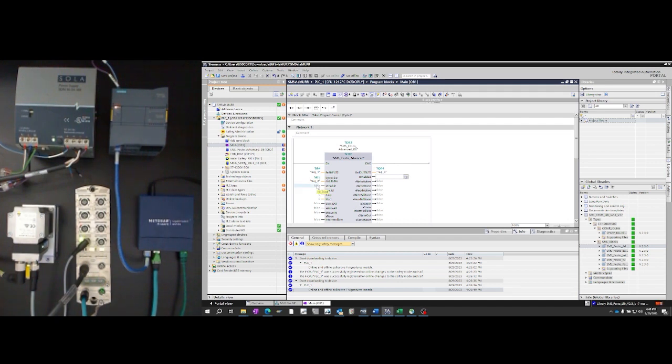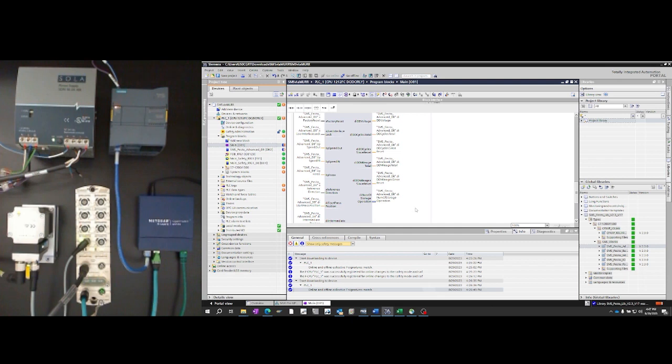Everything else you can address as per the application note, and I'll do that quickly here. Once you've got all of the input and output tags assigned properly to the data block, you'll need to recompile and download that new code.